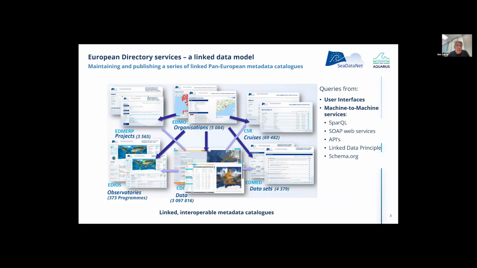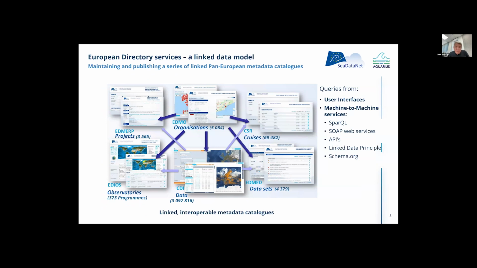One of the services are the European directories, and that implicates that the parts maintain these directories, one for research projects, one for data sets, one for cruises, one for organizations, and also one for observatories. And in the center, there's the CDI, the Data Discovery and Access Service.